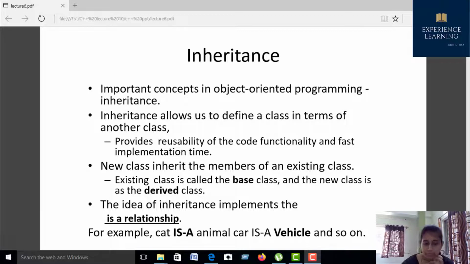But always keep in mind to use inheritance only when there is an "is a" relationship. See, this is a relationship. That means cat-animal is an "is a" relationship. Car-vehicle is an "is a" relationship. So in this kind of case, please use inheritance. Otherwise, please don't use it, because there are basically three kinds of relations in real life, if we broadly classify them: one is the "uses a" relationship, the next one is the "has a" relationship, and the last one is the "is a" relationship.